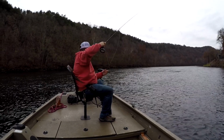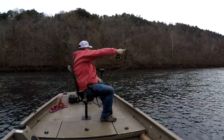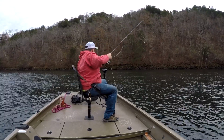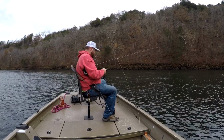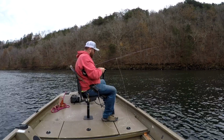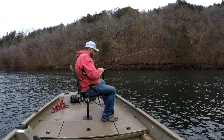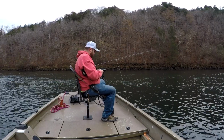Might even have to face the nose of the boat downstream here, get a better drift going. When the water's running this slow, I do prefer to throw something underneath an indicator versus trying to drag it on a spin cast rod, a drift rig.